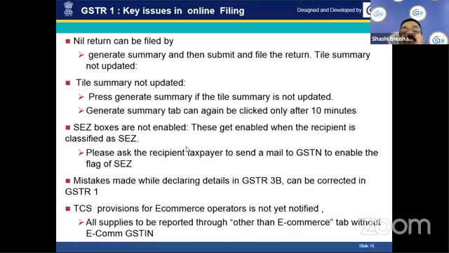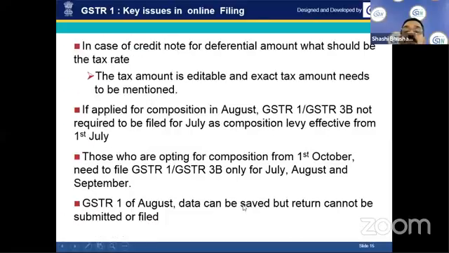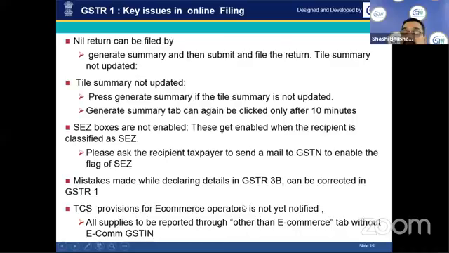So I think the next point is that you should know that even if you have made a mistake in GSTR3B, you can correct those mistakes in GSTR1. Now, another issue which is reported, and people have sought clarification many times, is how they should report if they have supplied goods through an e-commerce operator.